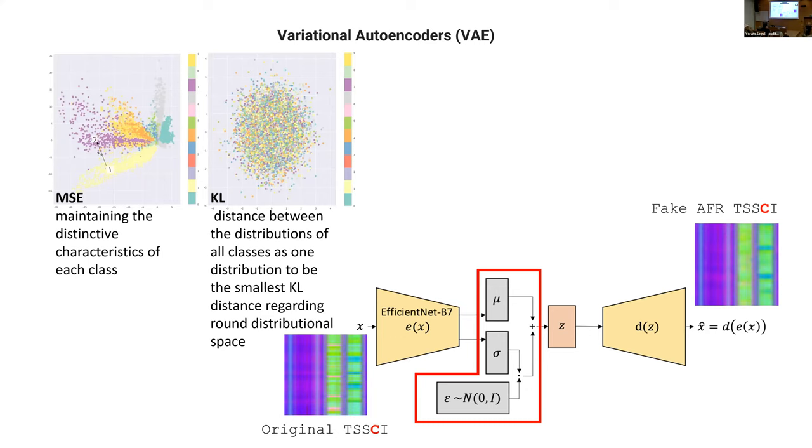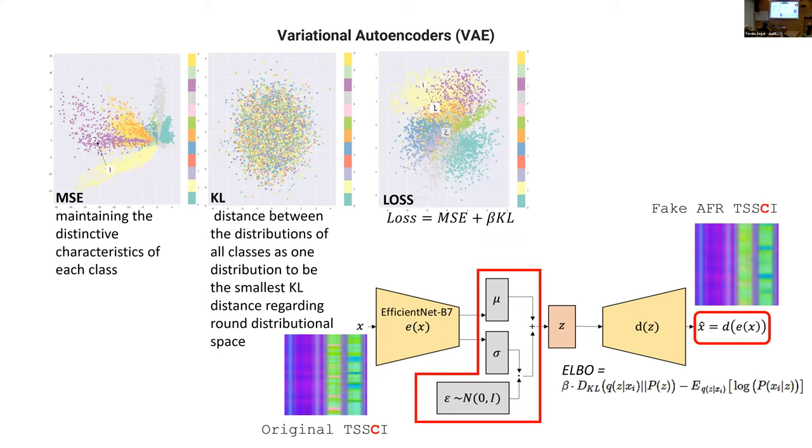So what we can do is measure and force the network to try to change the average and the variance to zero and one. So at the end of the day, we combine those two. On one hand, we want to keep the separation. On the other hand, we want the ball, because in this ball it's fully smooth, so every dot exists. Here we have some holes. But on the other hand, here everything is mixed up and we cannot separate between the different movements.